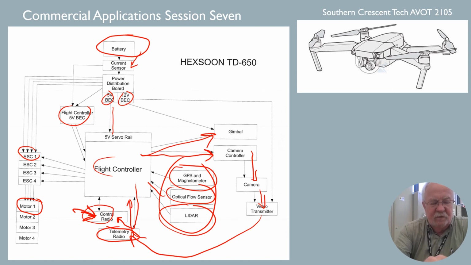If you are going to build your own drone, you'd use something like this, and you just want to make sure to hook up the gimbal to the 12 volt side and not the 5 volt side. It will specify what you need to do, because you're going to need to make some decisions about which wires go where. It's really not as complicated as it looks, but it does require some precision.